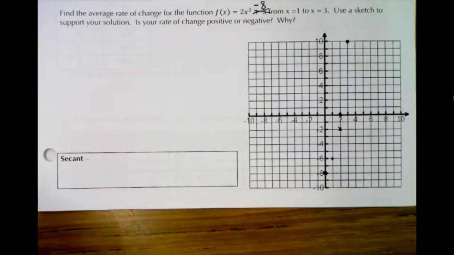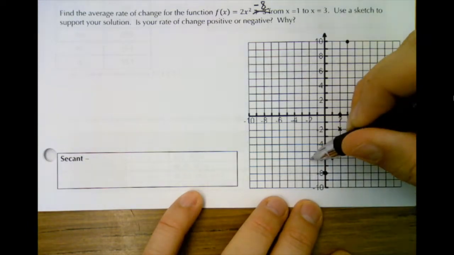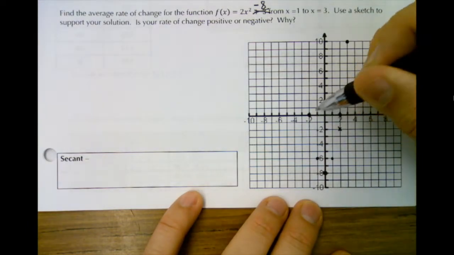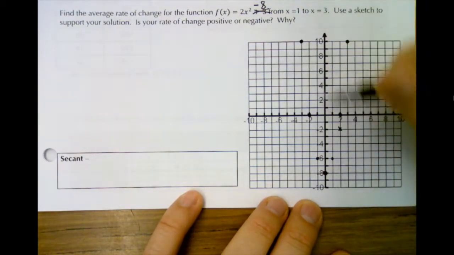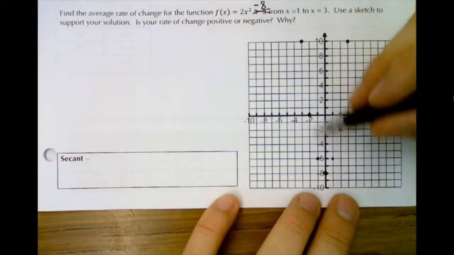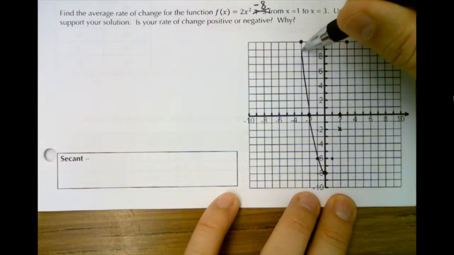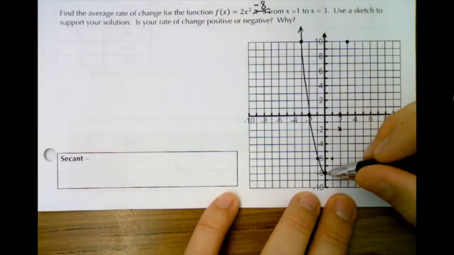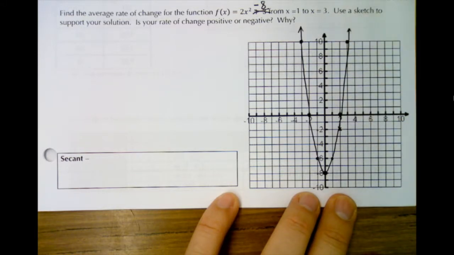And we can do the same thing on the left side. Over 1, up 2, over 1, up 6, over 1, up 10. Instead of 1, 3, 5, we're 2, 6, 10. We've doubled the step pattern. So we have a good graph here. Let's connect it to get our nice parabola. And there's our graph for f of x.